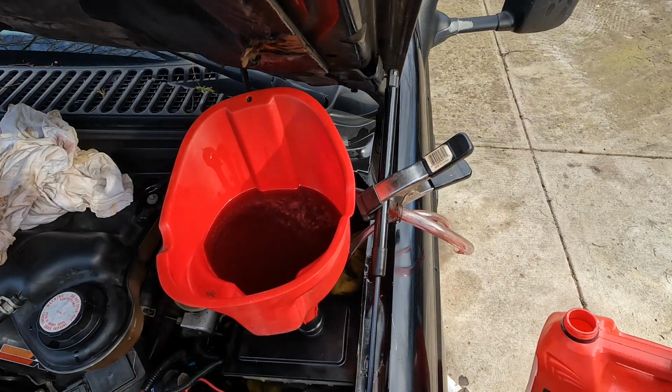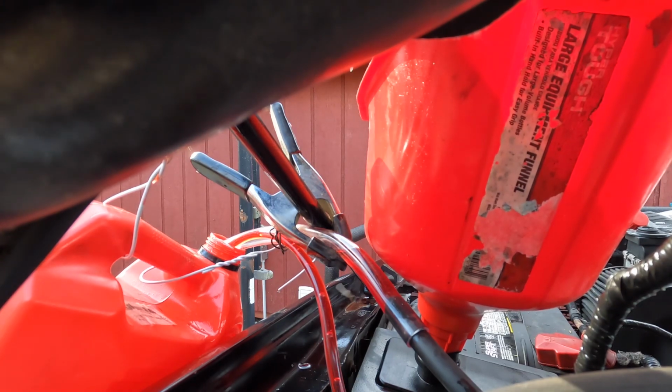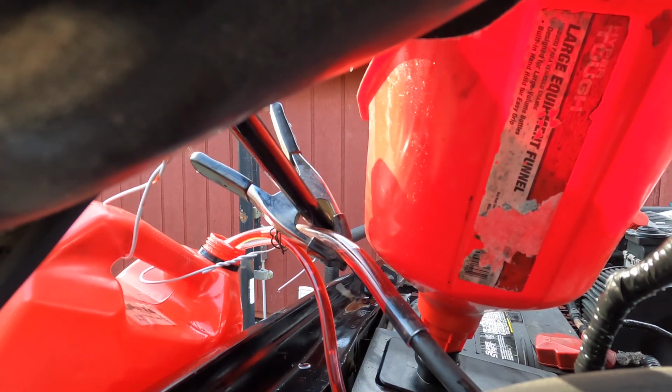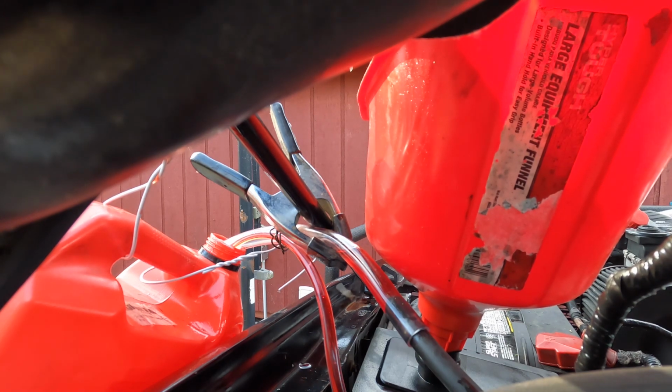I'm gonna let those bubbles work their way out before I start it up again. Okay, sorry about my voice. I'm gonna show you the view from inside the cab. I am turning the steering wheel from lock to lock as I was before. It appears to be expelling the trapped air. But unfortunately, it doesn't ever appear to finish bleeding.